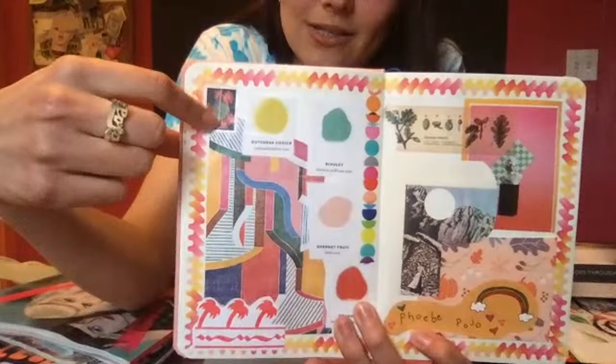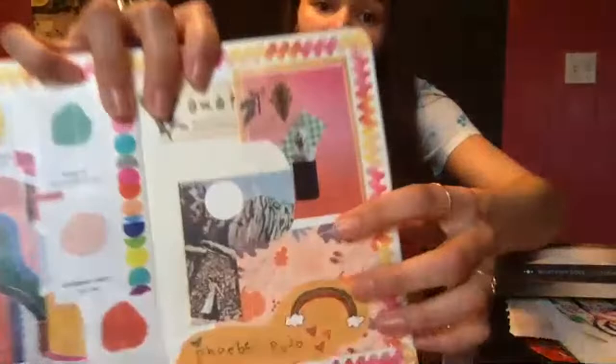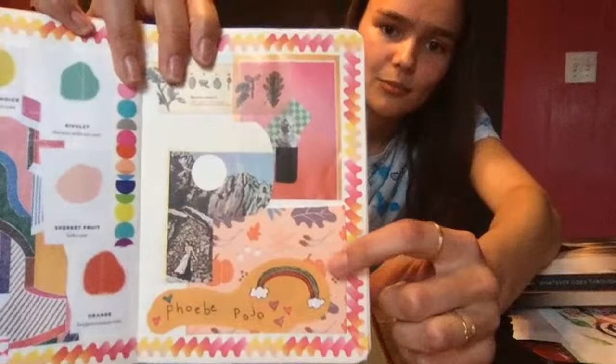So cool, a little cactus. This is a pull from the letter P shaped book that I have. And this was a random page that fell out, but it's in the shape of a P, so I put that on there. This is from a chocolate bar. I'm not even kidding, guys. This is from a chocolate bar wrapper that was so pretty, and I was like, I need to put that on a mood board. And I have this, which is from a letter someone wrote me, and they drew my name really cute. I thought it was so sweet.